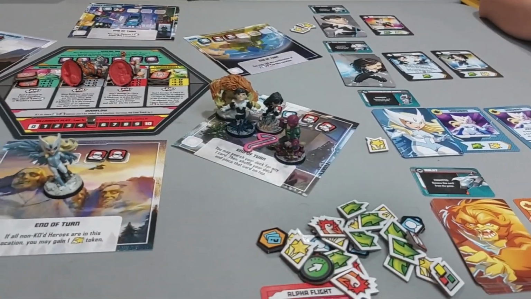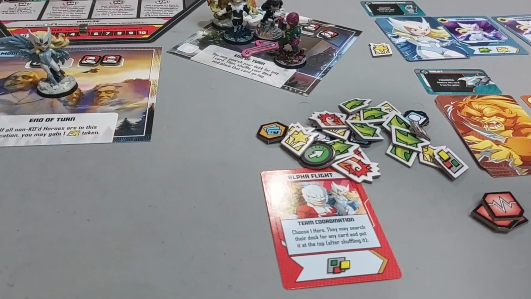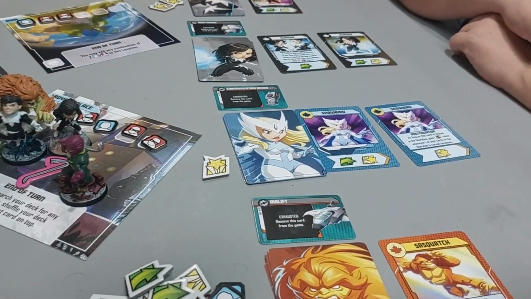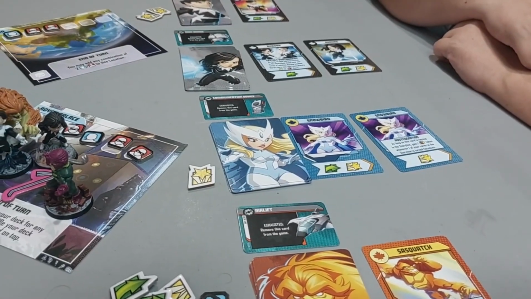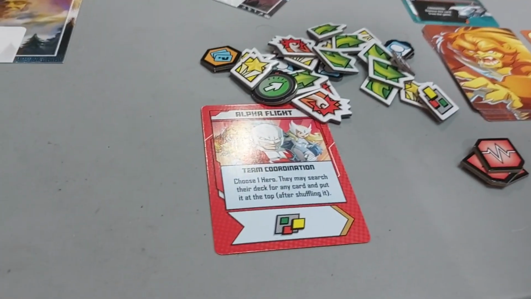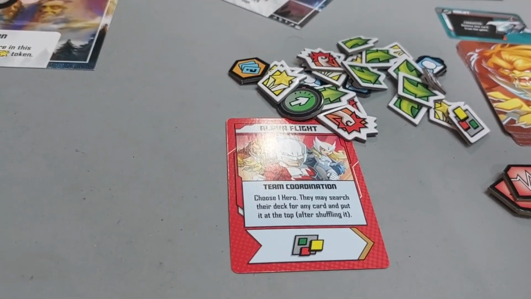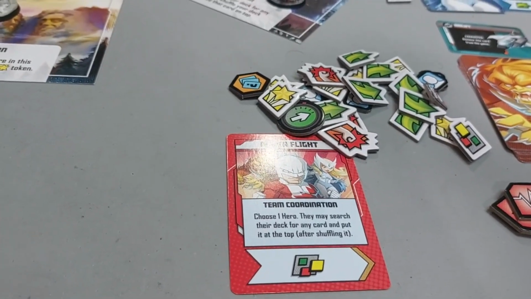Songbird's going to go. We already have a fight and a wild if we play that card. So we could do 2 damage to Wrecker if we play the Alpha Flight card, because we don't know what's going to come up. I don't know if it's going to be a fight or what. Even if it is a fight, it's still going to do the same damage potential. Okay. At least this one, we can use the fight from Aurora, the wild for a fight, and then we could choose a hero to search their deck for a card. All right, so let's do that.